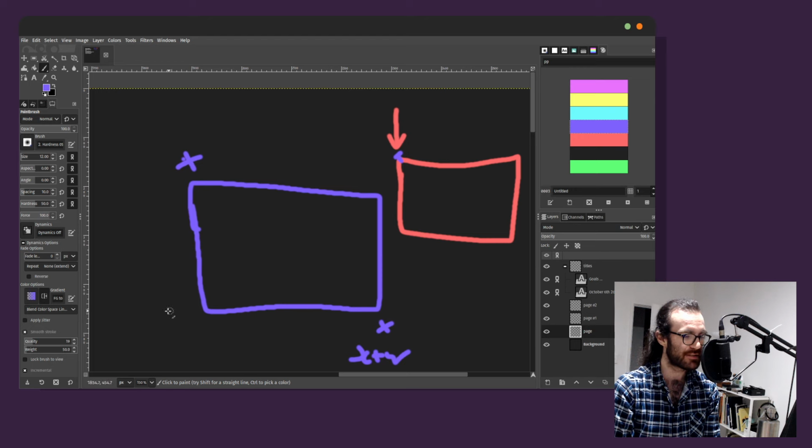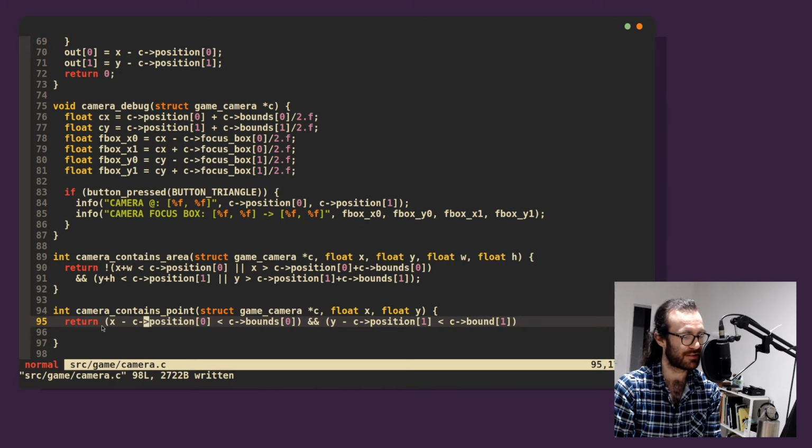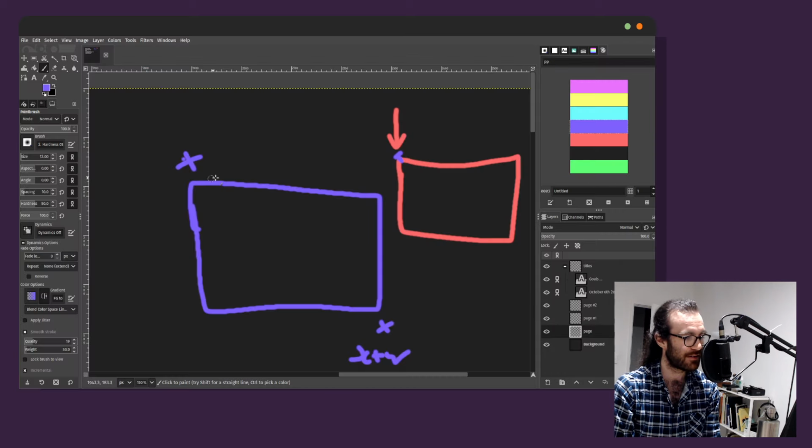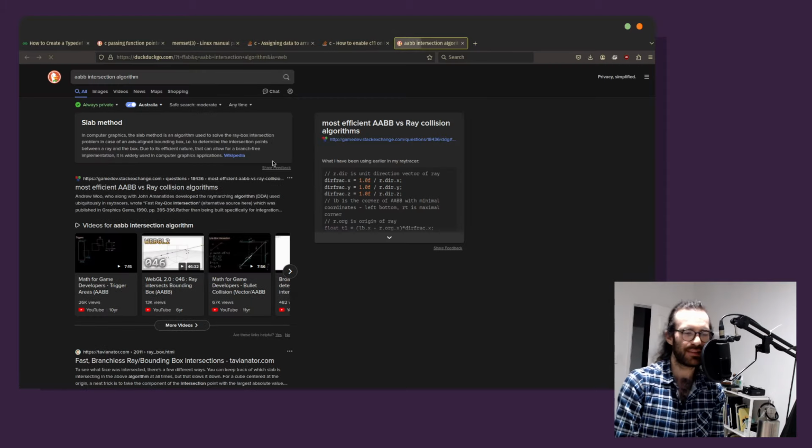Now, if our area is bigger, then this won't work. We can't check 4 corners if it's inside. So that's actually no good. And in fact, this might be exactly what happens. Our tile map is simply bigger, and so that doesn't work. AABB intersection. I just have to Google it, okay? Sometimes you just have to Google it.